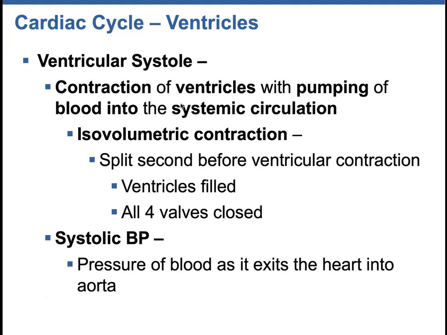So what is called isovolumetric contraction. It's an important concept that you understand. This is that split second right before the ventricles contract. The ventricles are filled to the max. All 4 valves are closed. It's a very important thing you got to remember, right? So all 4 valves are closed. We've topped off the ventricles, and now we are about to contract. So the way I always remembered this, think of it as iso ready to contract. So isovolumetric contraction means the ventricles are about to contract, they are full, and all 4 valves are closed.